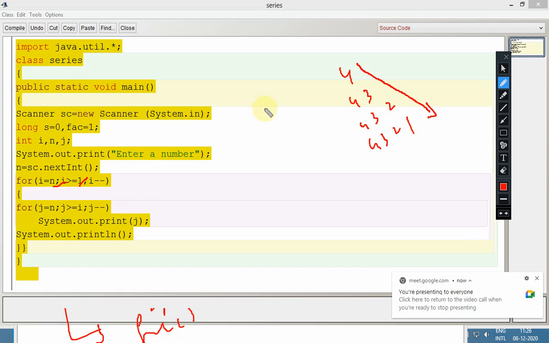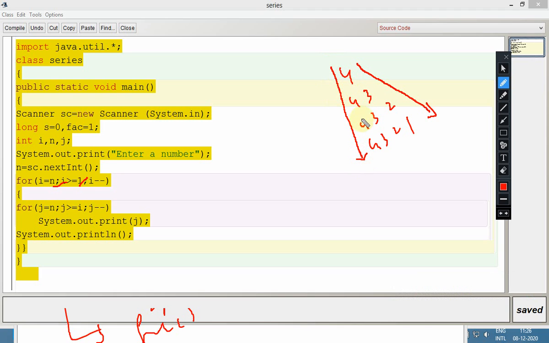For the inner loop, we need to check what's the starting point of each row. Each row is starting at a constant, and that is 4, so this is n in this case. So we have j is equal to n. And each line is ending at a variable, this is 4, 3, 2, 1. Variable means i. So j greater than equal to i. And 4 to i, if you remember, when we discussed increasing and decreasing loop, 4 is the topmost level, let's say. So 4 to i will be a decreasing loop. So that's why it is greater than equal to and minus minus. Fine.